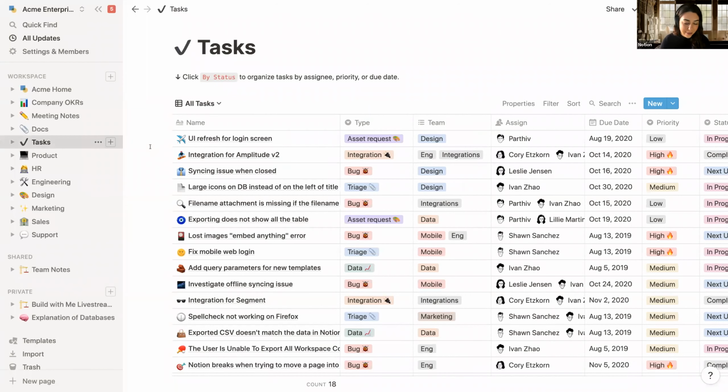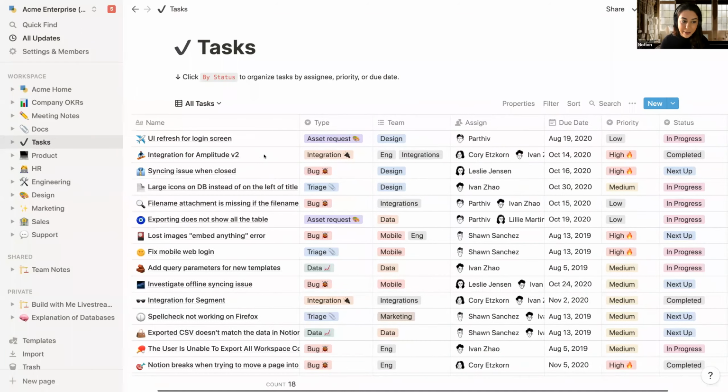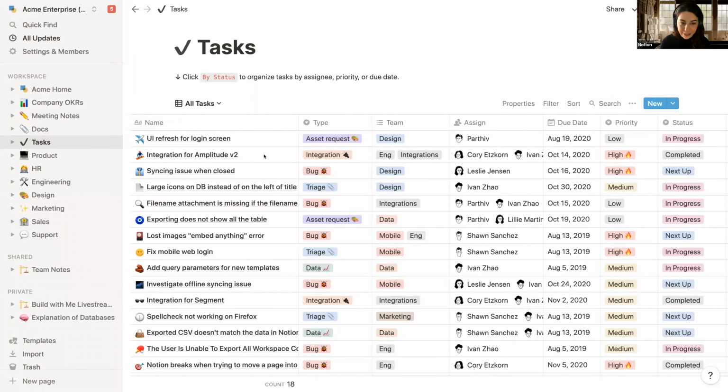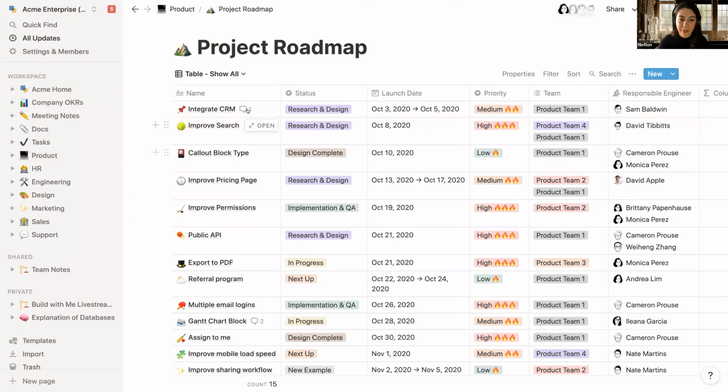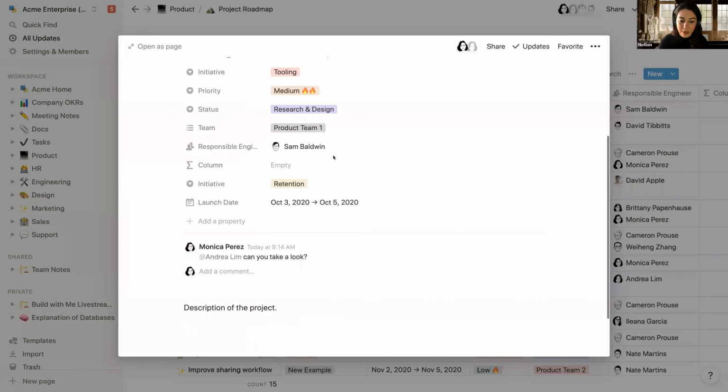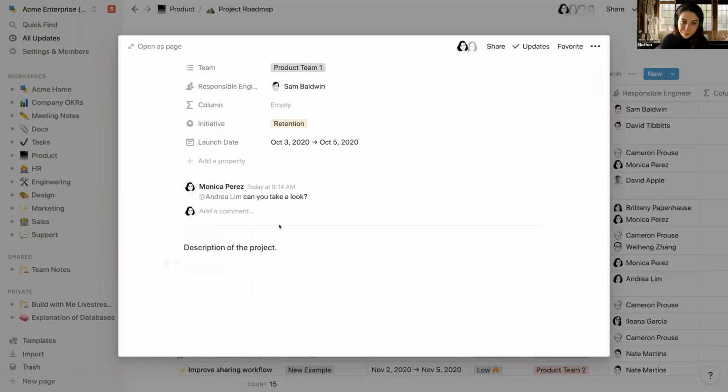So in this organization, there is a master tasks database that they're tracking for. And you might be asking, Monica, what's the point of having a database of all tasks? Can I just write out my tasks on a random page, or as text or a checklist? Maybe if you go back to the project tracker, within the body of this project, you want to write out the list of tasks here.